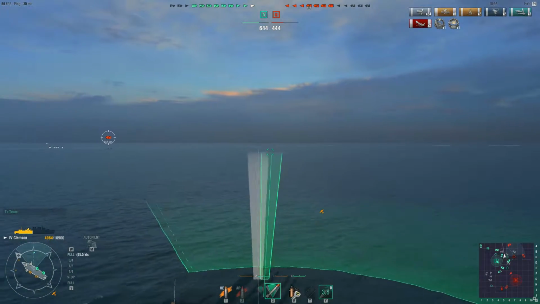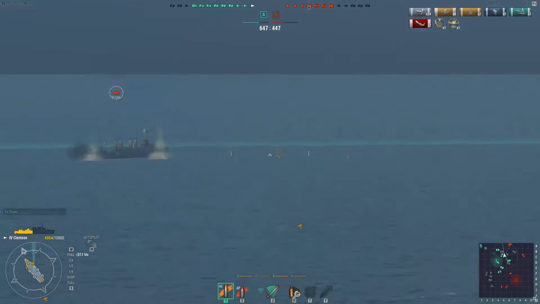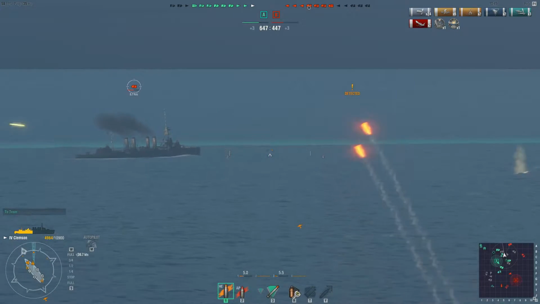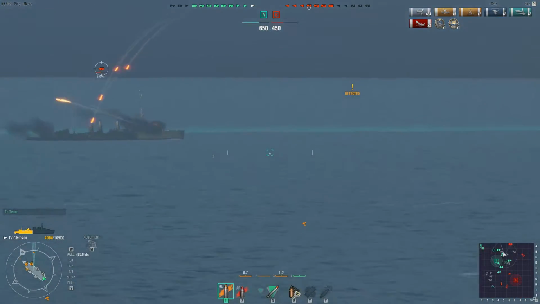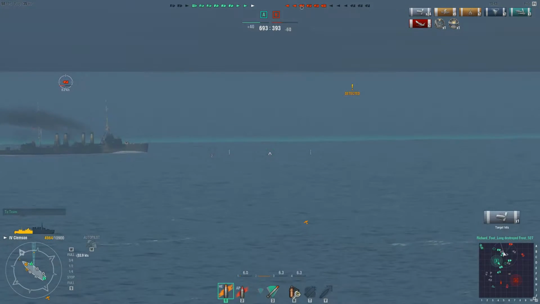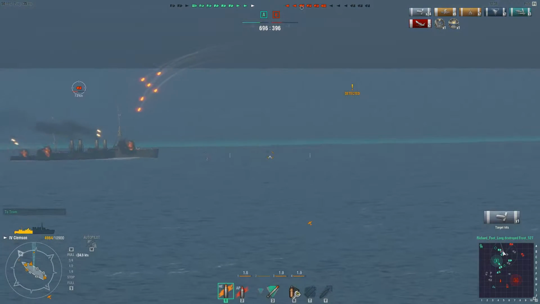And I throw a few more torpedoes out here. I'm figuring he's going to have to turn back to the starboard because he's right along the edge of the map border. Yep, and he does. But unfortunately, I was still a little bit too far out. Those torps don't hit anything. So I start lighting him up with the guns.